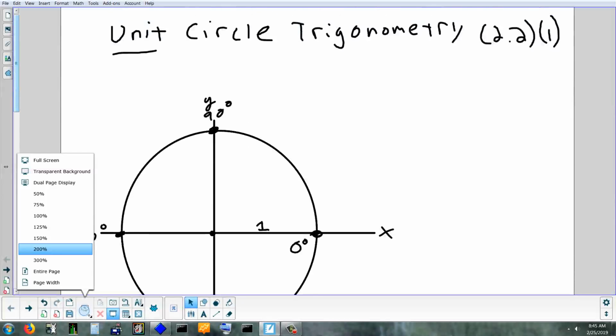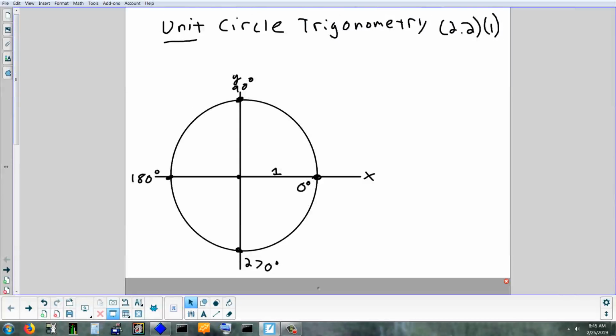All right, so unit circle trig, first of all, it's based off of looking at a diagram, and the diagram involves a unit circle. Okay. All that the word unit means is one. So when you have a unit circle, it means it's a circle with a radius of 1. That's the only thing that's special about a unit circle.